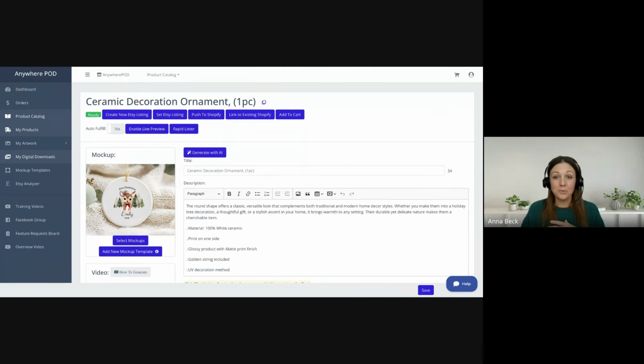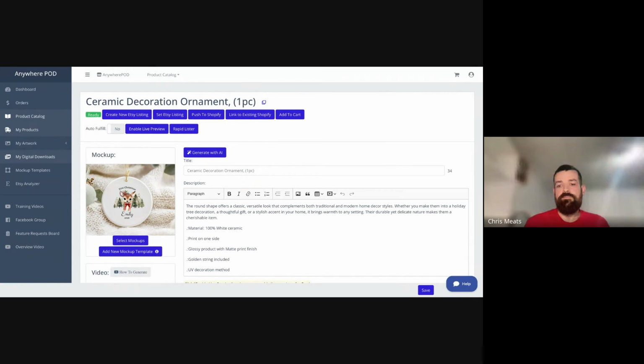But that's one thing I really love about AnywherePOD, is we have a lot of flexibility built in each step of the way to make those adjustments. Like, maybe this mockup template wasn't working perfectly the first time I set it up. I can just come back in here and adjust that design, and now I'm good to go, right? I didn't have to restart the whole process. I can just make those adjustments.